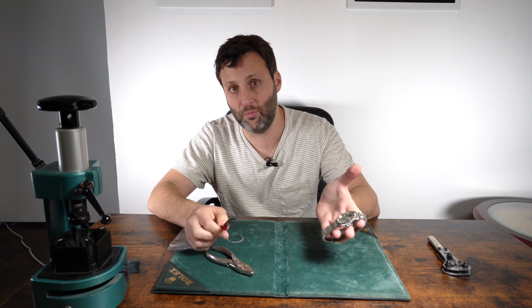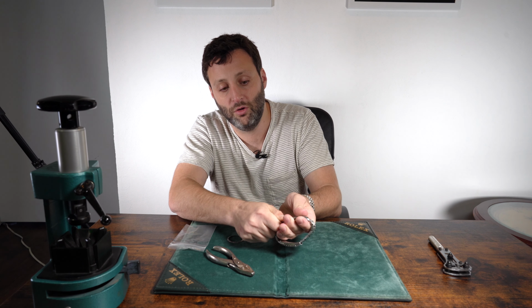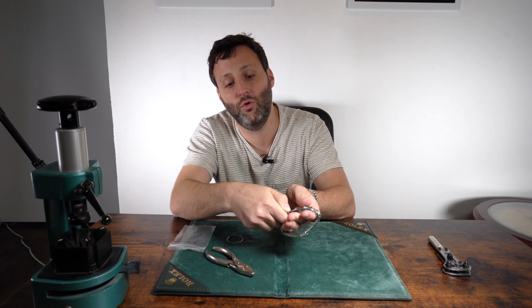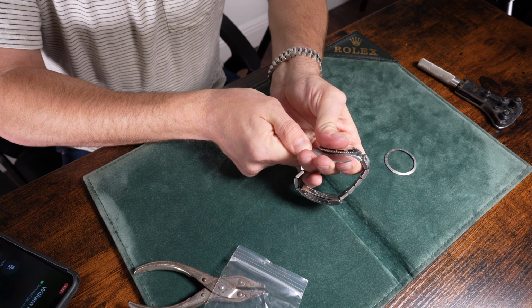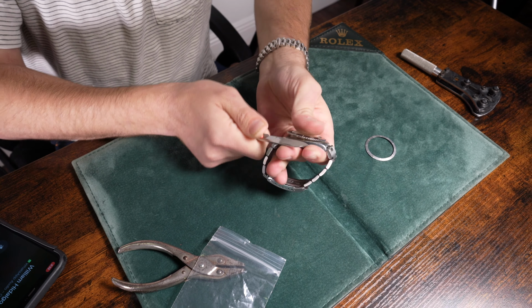What you're going to do is slide your knife right under the bezel and push it in a little bit. So now we're inside underneath the bezel, and with the hand that's holding the knife, you're simply going to turn it up and push upwards until the bezel gently pops out. Now, like I said before, if the tension ring pops out altogether in one piece, it's not a big deal, don't freak out. And what I mean by tension ring is this piece right here.